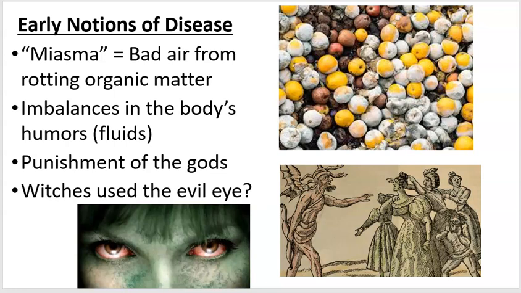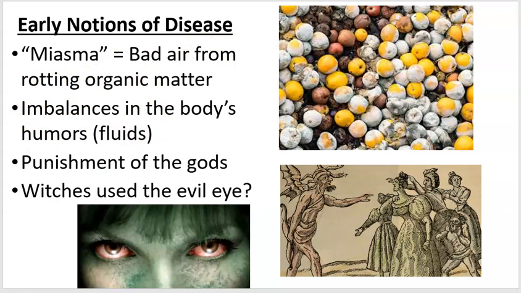And some of the earliest recorded thoughts about what causes these diseases, one idea that people had is that you had bad air from things like rotting organic materials, the trash and dinner from last night, and that gave us this miasma, the bad air, and there was something about that bad air that was causing these diseases. And you can also think about, well, maybe it's not coming from the air. Maybe it's some change inside of you that's going off kilter.